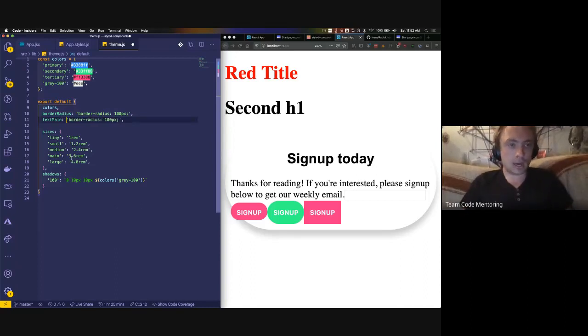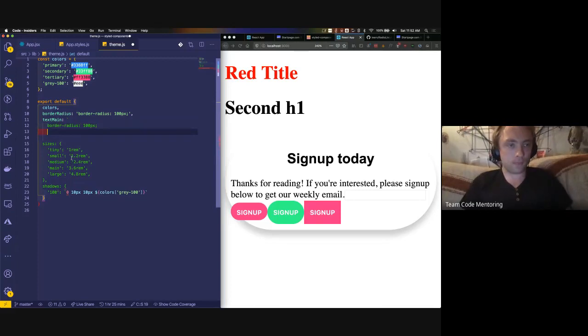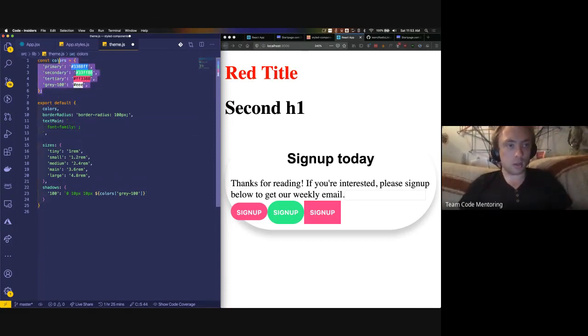It might be a combination of font family. Override the font families in buttons and input fields. Maybe we say font family, we add the fonts up here.